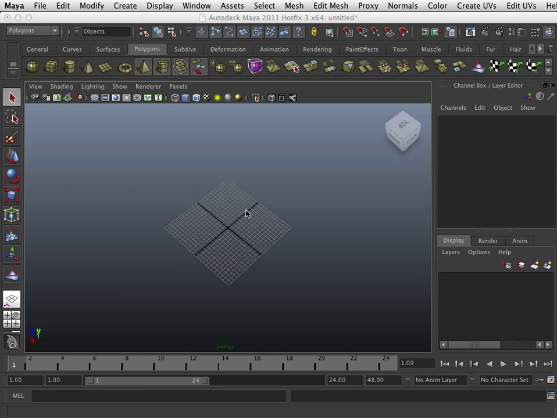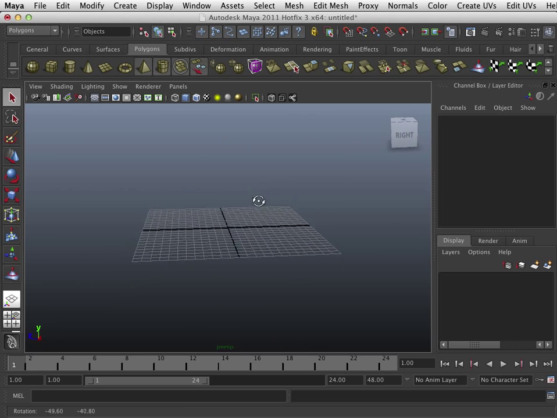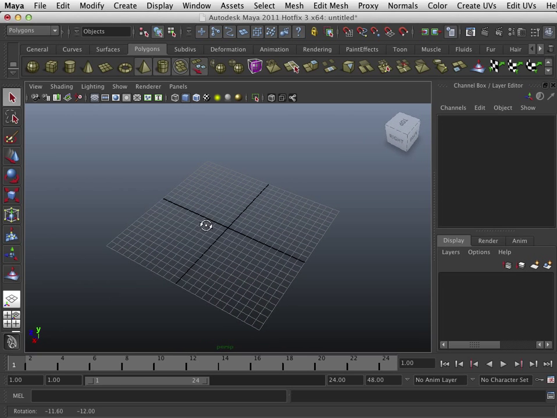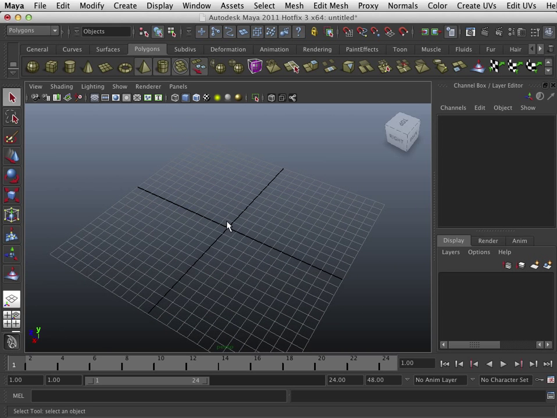Hello and welcome to the first tutorial of the Snowman series. This is part of our week 5 and 6 exercises of the 3D animation and modeling class. So let's get started. First, I want to introduce to you a new tool.